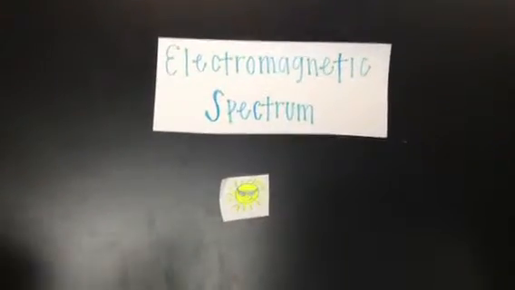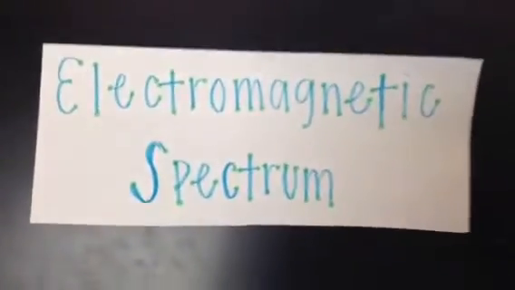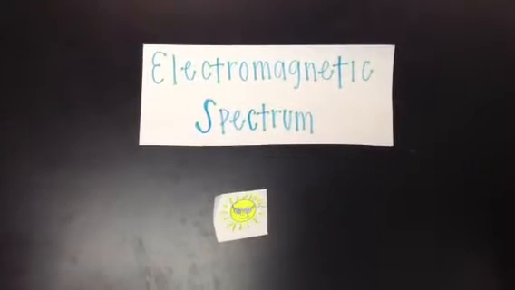Electromagnetic spectrum is the range of all types of EM radiation. Radiation is the energy that travels and spreads as it goes. It can be divided into 7 categories: radio waves, microwaves, infrared waves, visible waves, ultraviolet waves, X-ray waves, and gamma rays. Before we go into what makes each type, you have to know why each category is each category.